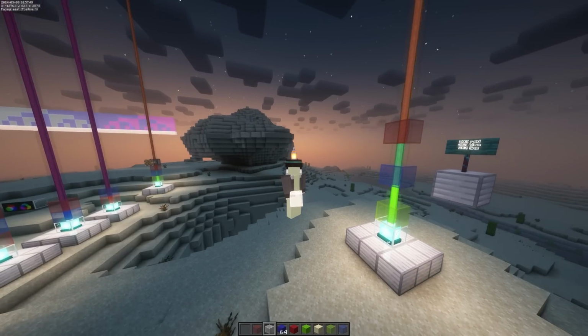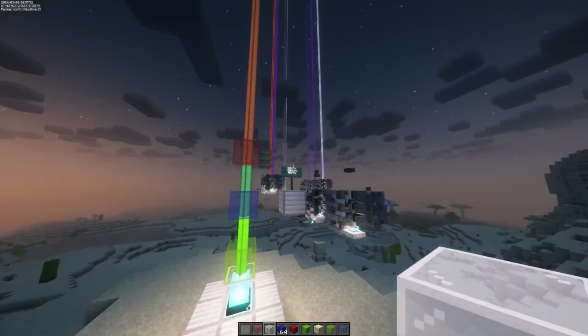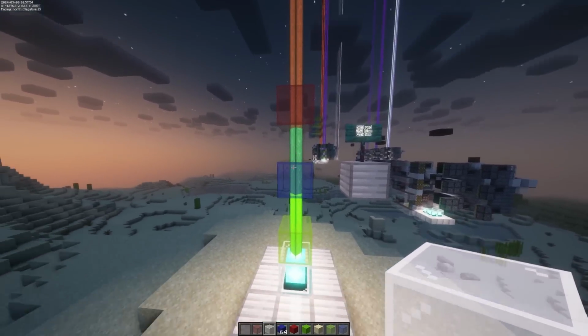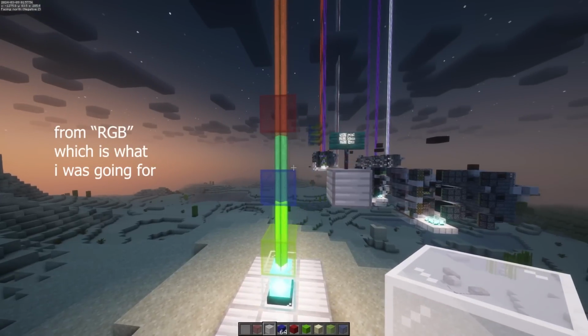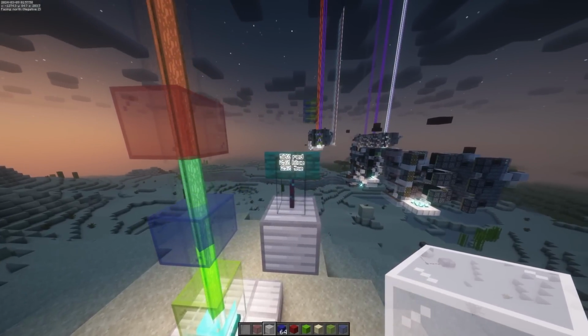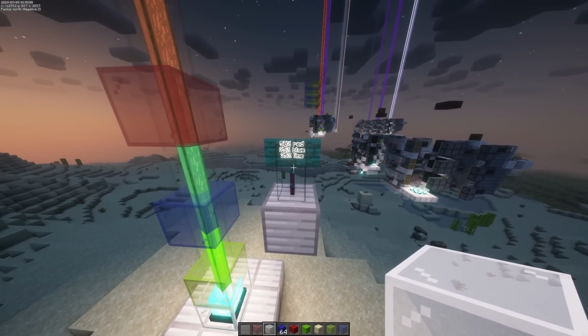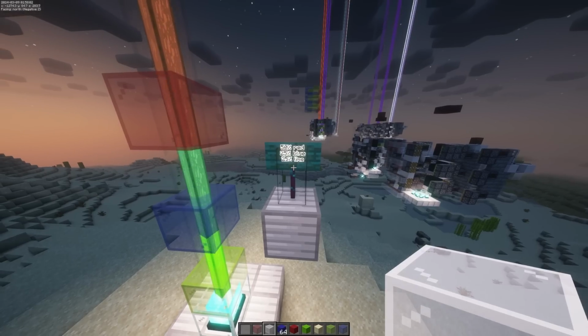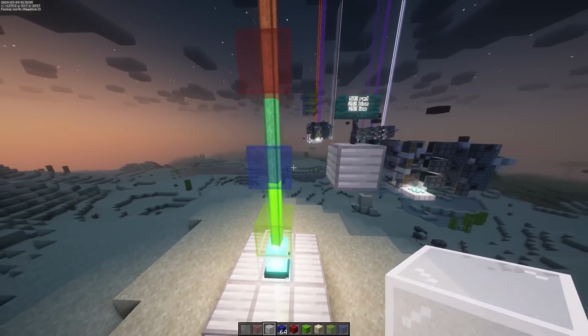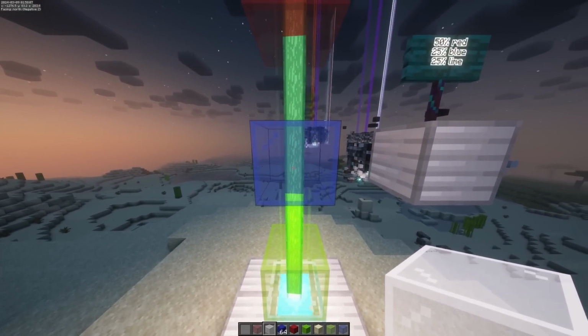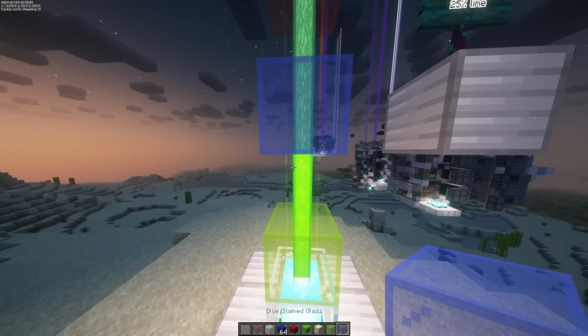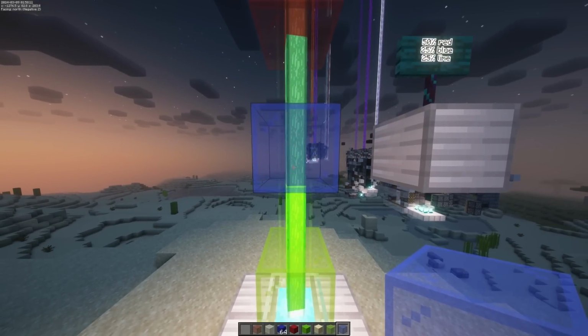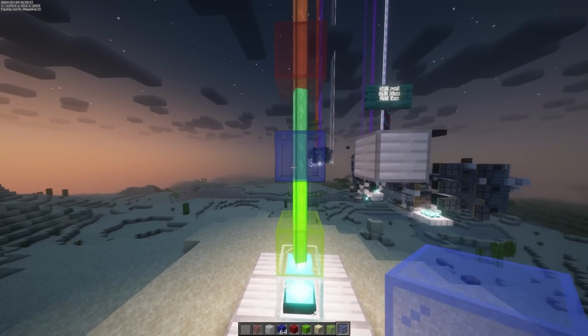Okay, so let's talk about exactly how it works. If we look at the original setup before, RBG, which I just realized is out of order, is 50% red, 25% blue, 25% lime. And the reason why this organization happens is because each and every piece of glass, looking at the blue glass for example, takes the input color and swaps exactly half of all of its percentages with the new color.